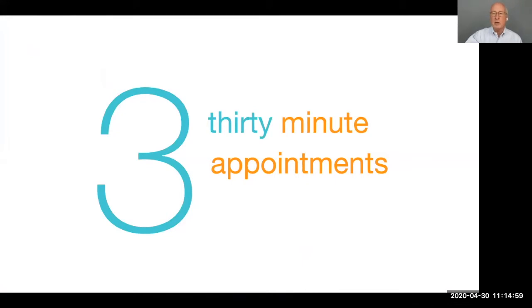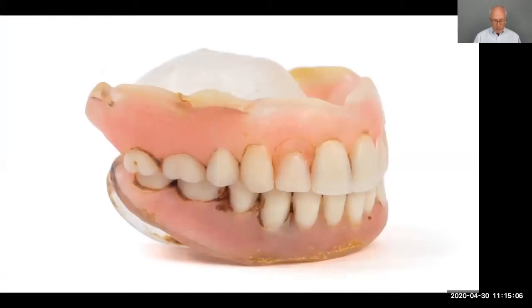So, three 30-minute appointments. First appointment, let's just go right through it. What we're going to do is take the denture that you've created, that walks in the door, and you need to evaluate it. Obviously, this denture has been around. This is a denture I made, I think, 13 or 14 years ago out of Eclipse, which was one of the first light-cured resins. She came in not too long ago. Obviously, the denture has seen better times, but it served her well.